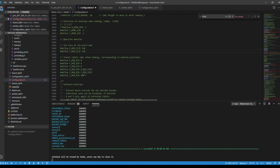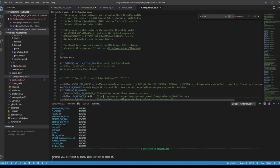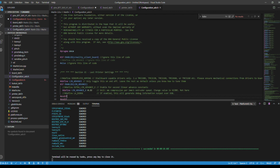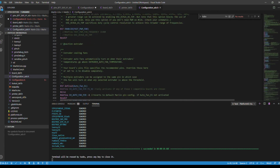All right, that was a big one. Now we're going to move to a simpler file, the configuration advanced. First, we're going to go to line 35, and we're going to set that to 0.22. And now we're going to scroll all the way down to 1828. Yes, that is how far we have to go for the next file.